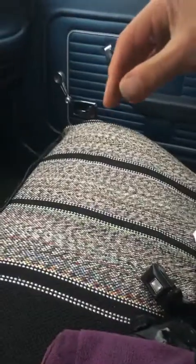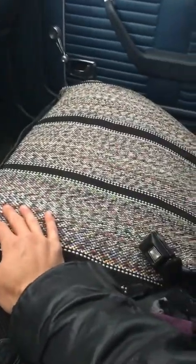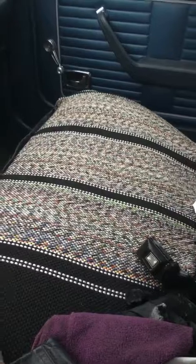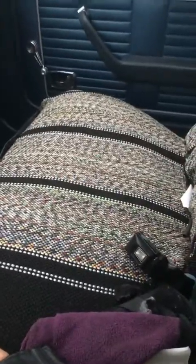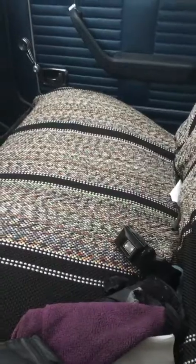I can put my arm around her and that sort of thing. The only problem is I have to shift. Just one of them things, okay? But that's one of the cool features about having a bench seat. Now, for those of you stuck with bucket seats and you can't get your sweetheart to slide close to you, sorry. I don't know what to tell you on that. Maybe go find a bench seat out of an old truck and restore it and put it in your project. I don't know. It depends on how you feel about that.